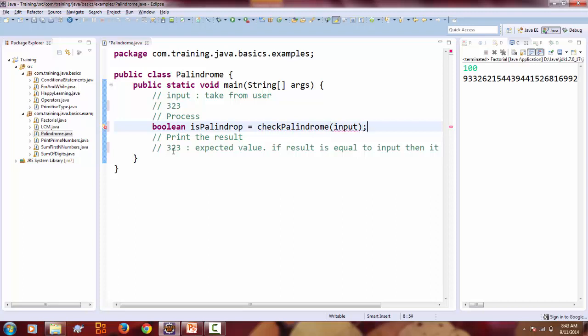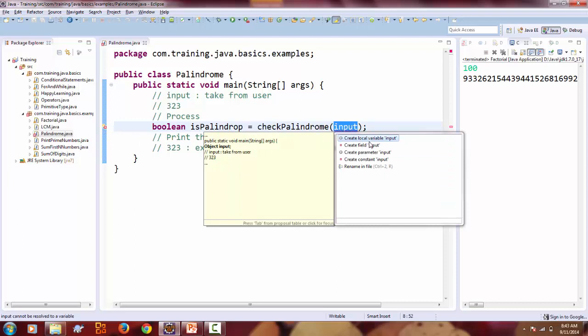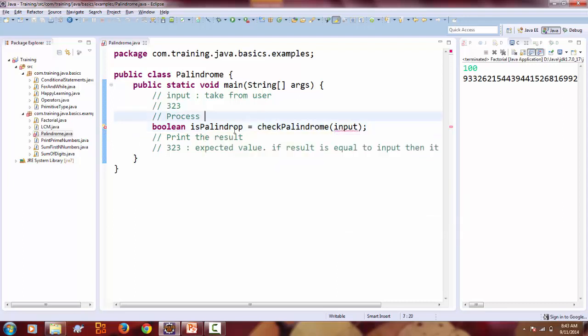Okay, so what I need to do, I need to create a method first. So first I need to, how to take the input.